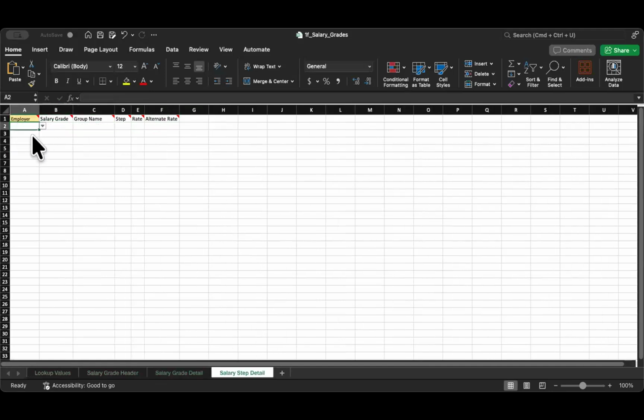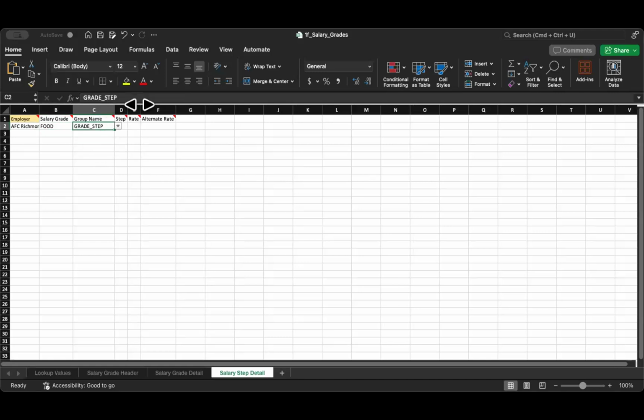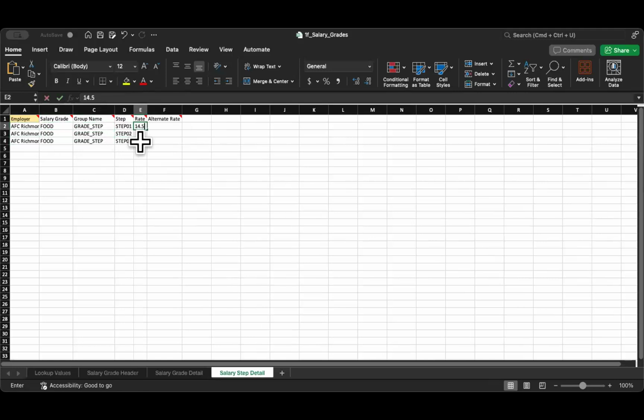And the same type of thing with the steps. I can go out there again, select the employer, the position, the group, and then the steps here. Now this one's a little different because you have to set one for each step along the way. So I would have to do step one. It doesn't go across, I'd have to go down. So you may want to copy these first three boxes and then do step one, step two, step three in this example here. If you had to do the import, and then maybe I do 1450, $16 and 1950, something like that.